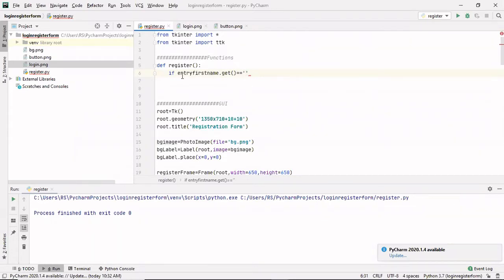So I'll simply compare whatever is inside get value, whether it is equal to null or not. If it is equal to null, or similarly we will be checking for all other entry fields.